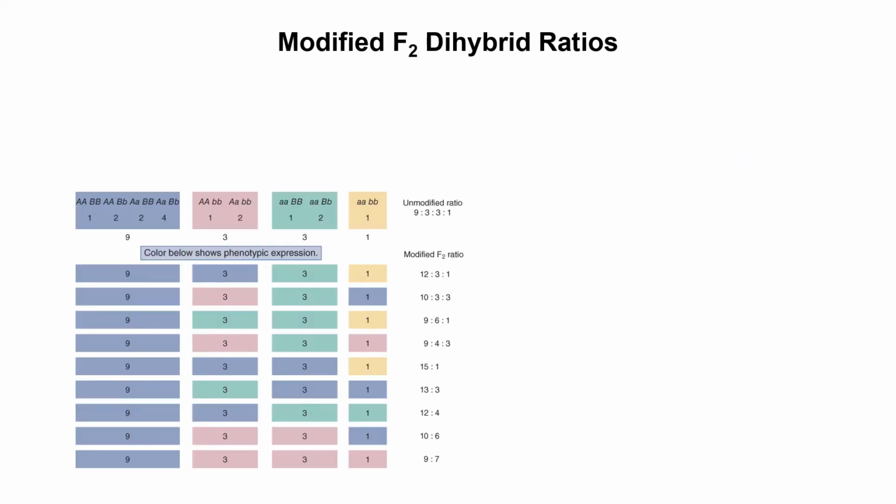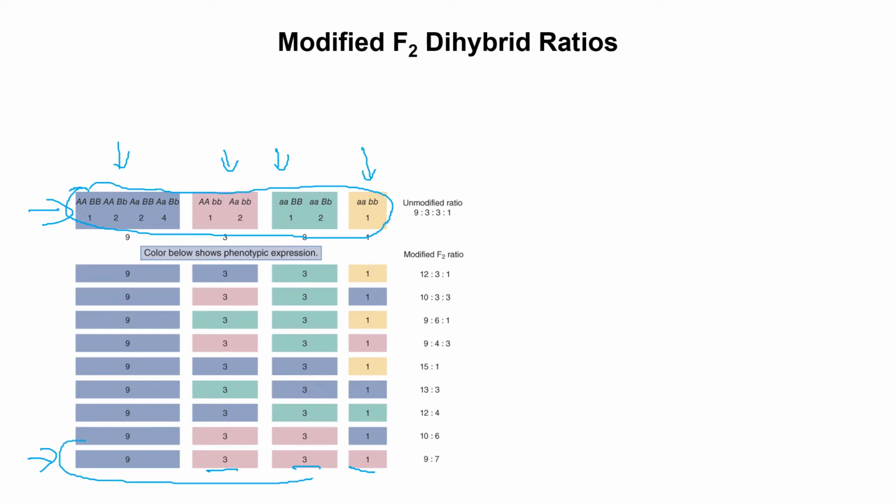Okay, to finish the topic of epistasis, I just want to remind you, if you see the last example here, we have 9, 3, 3, 1, but each column here represents a different phenotype. So you have a 9, 3, 3, 1 here on the top. However, here you only have at the end two phenotypes. So this 3, 3, 1 is the one that formed the 7, as I said before. So in the test, I might show you this table, and I want you to tell me what it is. Is this an example of pleiotropy, epistasis, codominance? What is this table showing you?